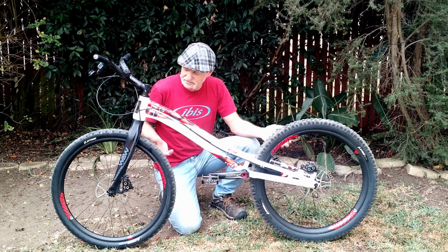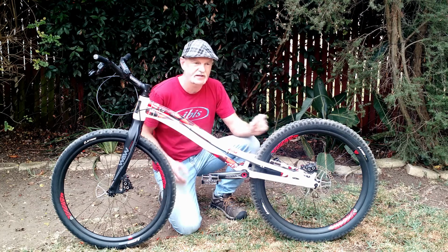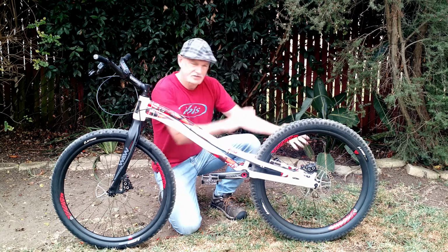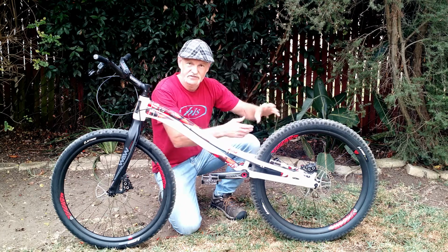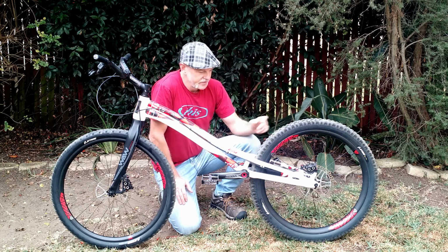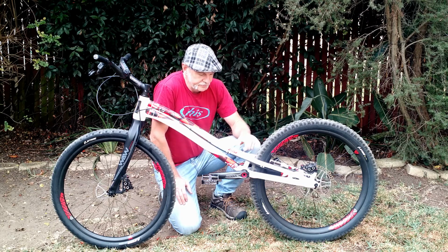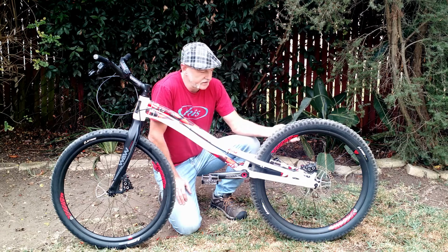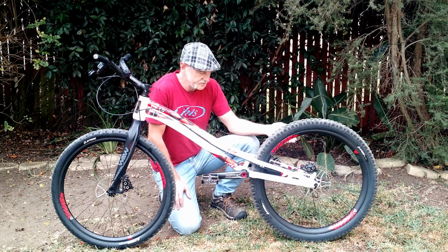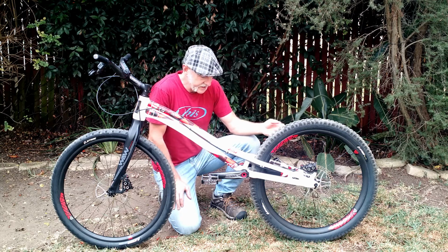I mean, it's very common to have dual disc on a 20-inch Pure Trials bike, but it's not very common at all on a 26-inch. Obviously the wheels are bigger and the torque's involved and stuff for disc brakes. So I understand that, but I wanted to see for myself. So I looked around. TMS actually does make one, this one, a dual disc 26-inch competition trials bike. So I was like, okay, I gotta try it.